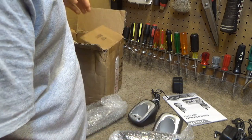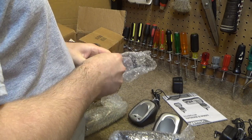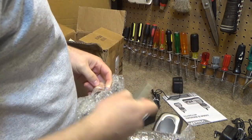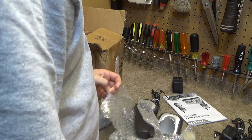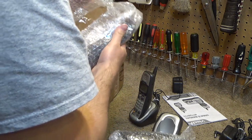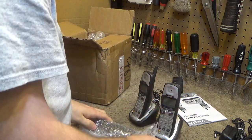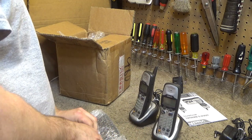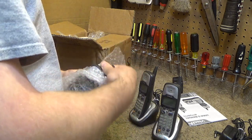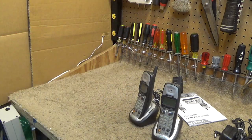My uncle had a set of these back in the day. That was the phone that he had after the... Here we go with the tape again. It was the set that he had after the XCA650. So he must have gotten these right after he, or I guess right before he gave me the 650. And then history repeats itself, and he gave me these after he got the Uniden 1580.